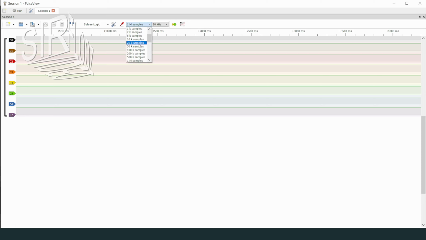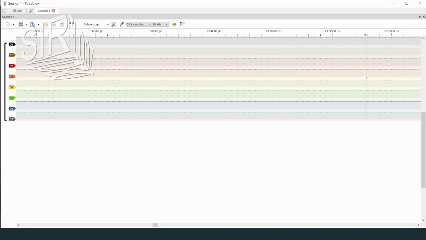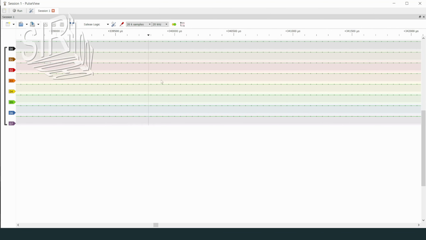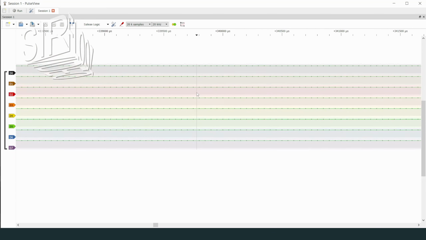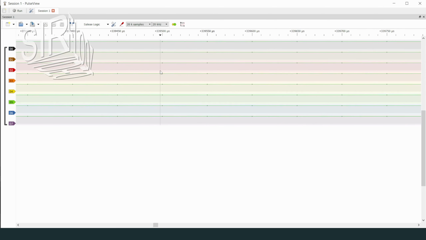There you can select the number of samples to be acquired. If I select 1K, for example 1000 samples, the program automatically stops the acquisition after 1000 acquisition points. The higher the acquisition frequency is set, the shorter the possible acquisition time. That is logical because the memory can only store a certain number of points. The acquisition window can be moved by holding down the left mouse button, and the display can be enlarged or reduced using the mouse wheel.